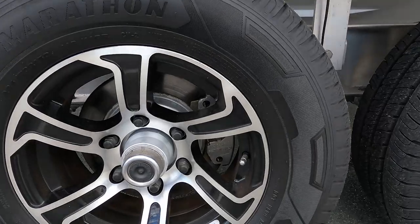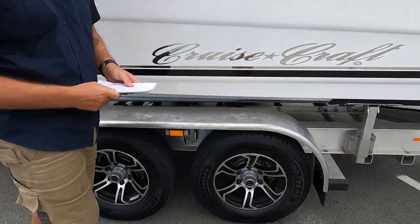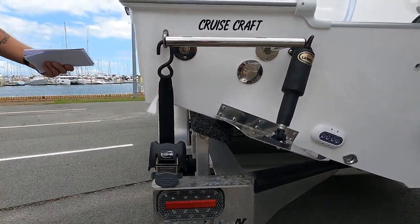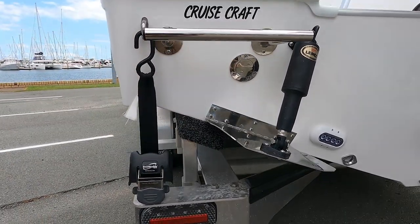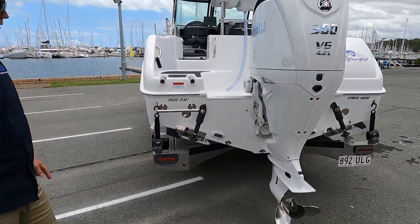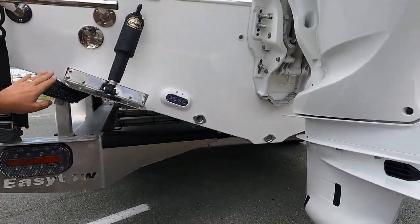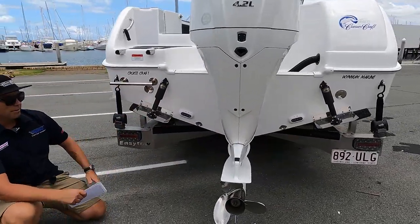And there's a coating on the disc called Dacromat — I don't know exactly what it is, but there's a bit of science behind it which stops it from corroding. Another cool and very new feature is these little tie-down straps on the back of the boat. They're actually built into the back of the trailer, so you don't need to take them off or leave them in your car — they're always there, ready to go. This huge V-loader at the back gives you a massive distance to get the boat centralised. Doesn't matter if you're a little bit off to the side, as long as you're in between the two skids on either side and get that boat straight onto the trailer, you'll be able to centralise it.